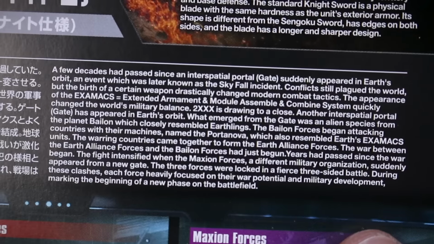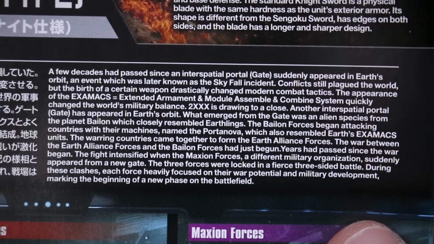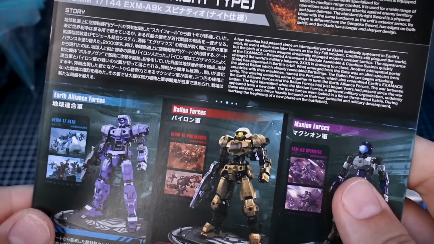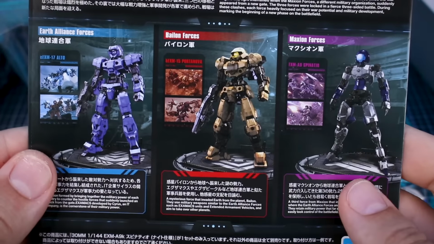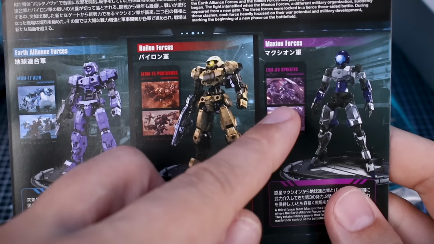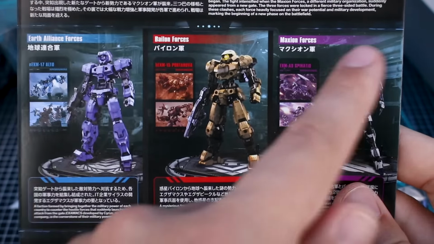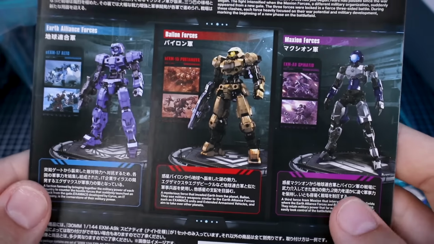It's a lot more text, but obviously without any sort of anime or game that this is sourced from, this story is basically all that we're going to have to explain the world of 30 Minutes Missions. So here we have the Earth Allied Forces, the Bylon Forces, and the Maxion Forces. So that's our three factions here, and the Spinatio is the base unit of the Maxion Forces. Again, everything's in Japanese and in English, which is great.